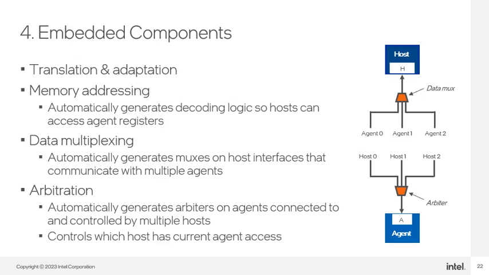The final aspect of the interconnect implementation is the use of embedded system structures for handling memory addressing, and data multiplexing and arbitration for routing commands and responses to their proper destinations. These structures facilitate the communication between the multiple host and agent interfaces that make up a system. Translation and adaptation logic structures packetize data to and from the supported standard interfaces and handle any differences between the two sides of the transfer, such as different data bus widths or mismatched burst sizes.